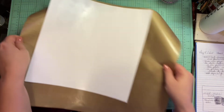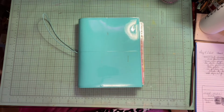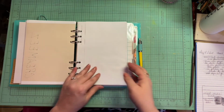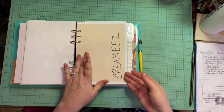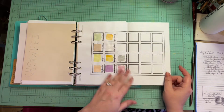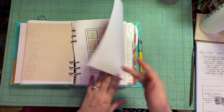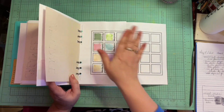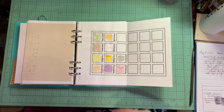All right, so while this dries to the side, we are going to pull out our swatch book so that we can look at the stuff. All right, we are on the Pretty Hearts, and today we are working on Shimmers, the Creamies. I got gesso all over my hand. All right, so the Creamies and the Inklings are not as pigmented as, they're not as shimmery as the Shimmers. The Inklings are not as pigmented. Very, very super shimmer, but not as strong of a pigmented color. And on these as well. So still love them, still dealing with them.